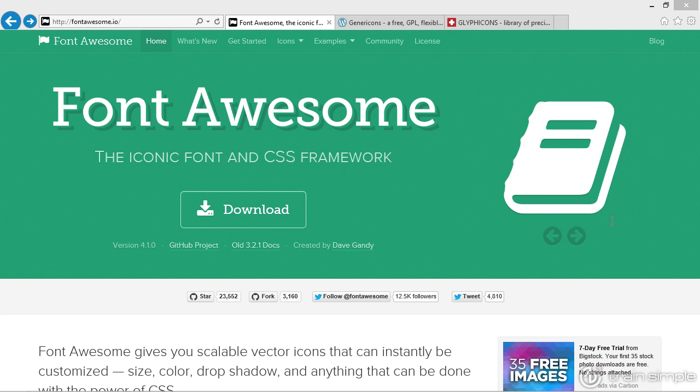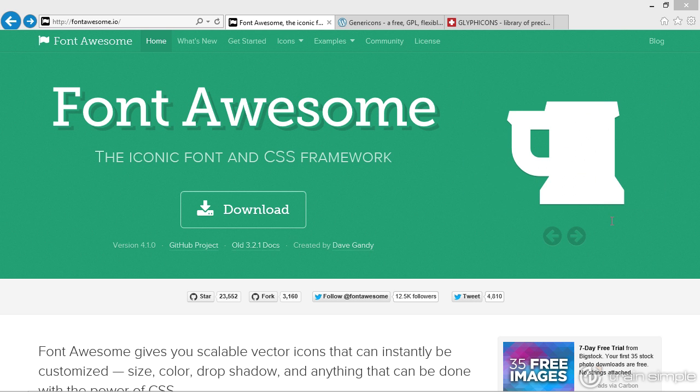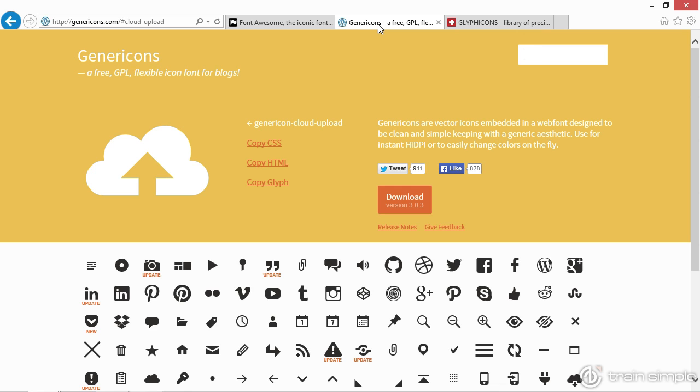So let's go ahead and take a look at some popular icon fonts that are out there. The first is my most favorite. It's called Font Awesome. It can be found at fontawesome.io. We'll come back and talk about Font Awesome in greater detail in just a minute. But there's also another good resource called Genericons, which can be found at genericons.com.